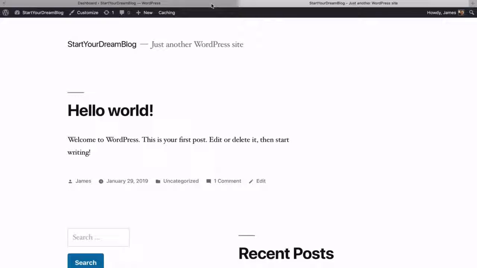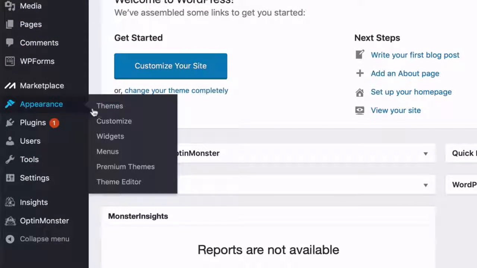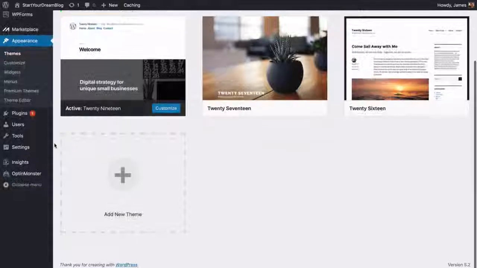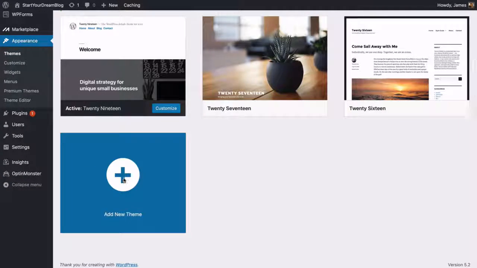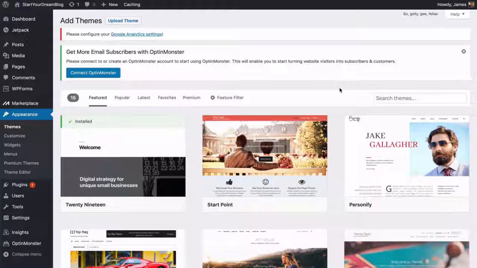So now let's go back to the dashboard, and on your toolbar you want to go to Appearance and Themes, and then scroll down here and click on Add New Theme here. So this is WordPress's themes page, and there are literally hundreds of thousands of different themes, but we've chosen the best one for you to use, which makes sure that your blog is set up perfectly and works amazingly going forward. We've used so many different themes, and this is by far our favorite one to use. It also works flawlessly with Elementor and Envato Elements, which are a couple of plugins that we'll be using, which I promise you gives you a flying head start with your blog.